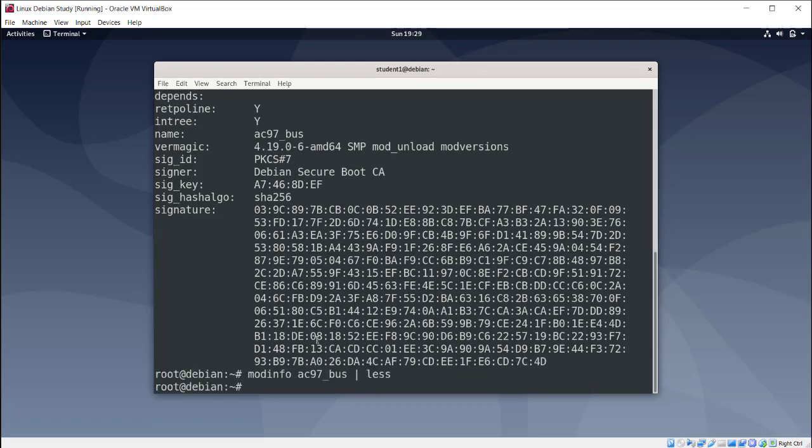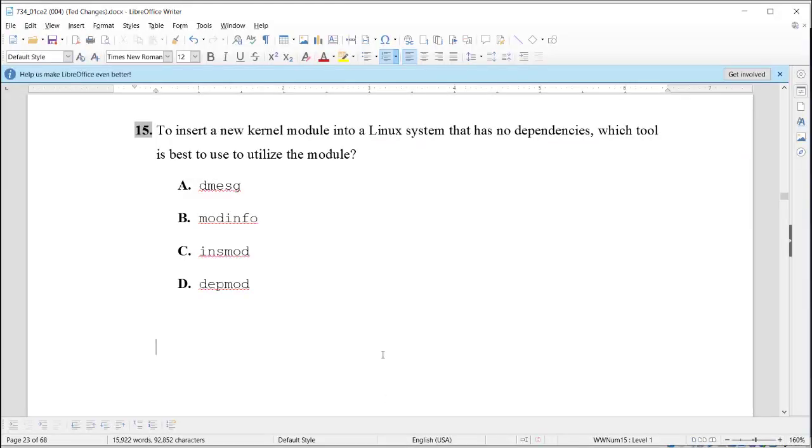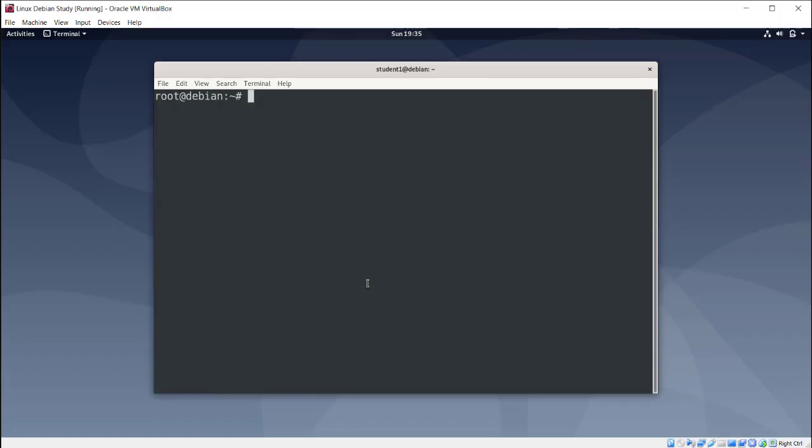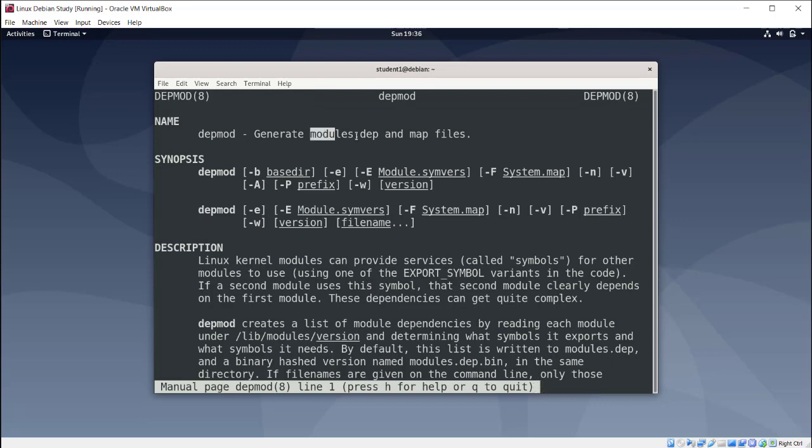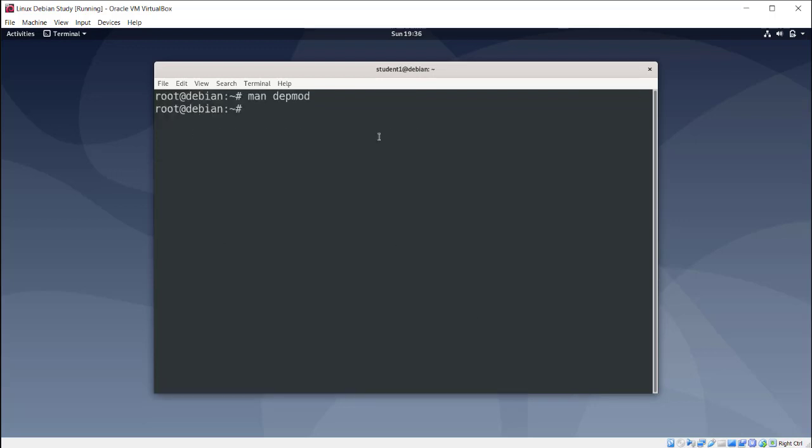So that's modinfo, and then the depmod command will actually build what is called a modules.dep file, so that every time a system boots, the dependencies of those kernel objects will be loaded first, so that the child module can load. Let's go back and take a quick look here. We'll do a clear, and for that depmod command, let's do a man on it. That's going to build the modules.dep file, which keeps the dependencies.